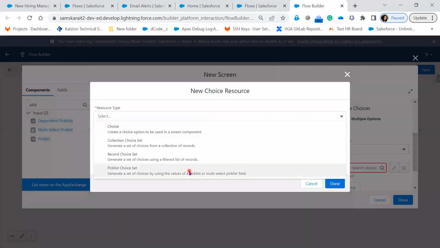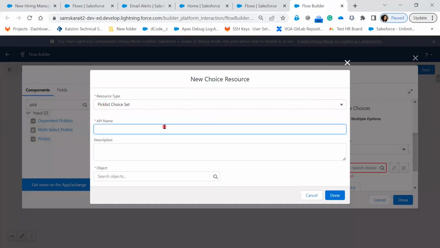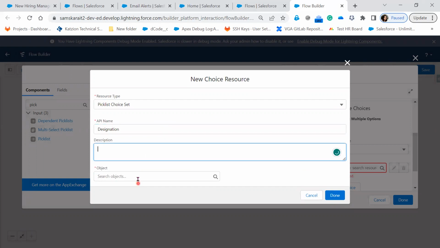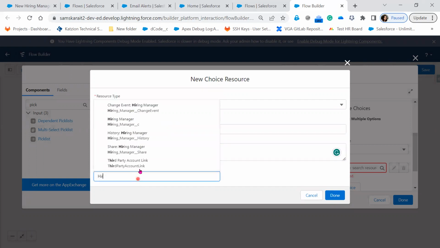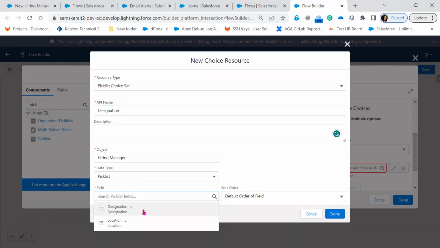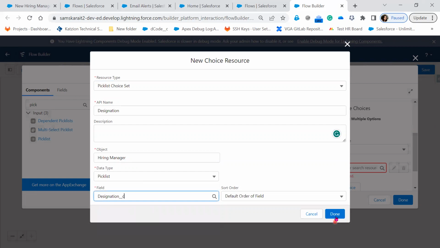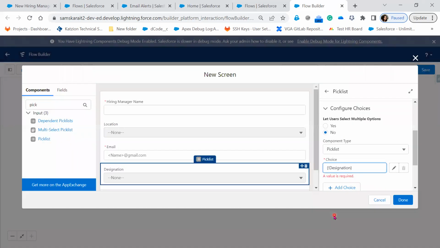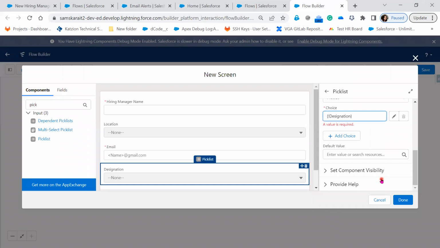So pick list choice list. This is a designation. Now object is hiring manager. When I click on hiring manager, data type is pick list and the field is designation. Click on done. Now I have a designation. The object level fields are available here.